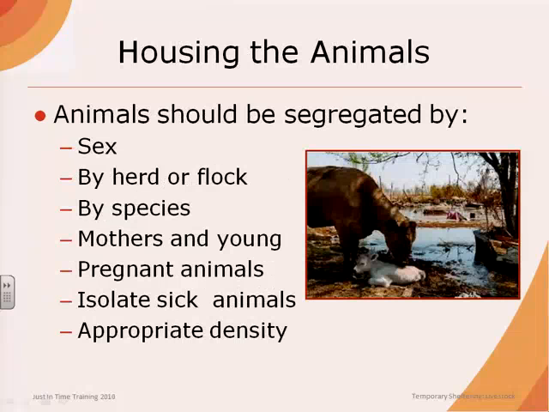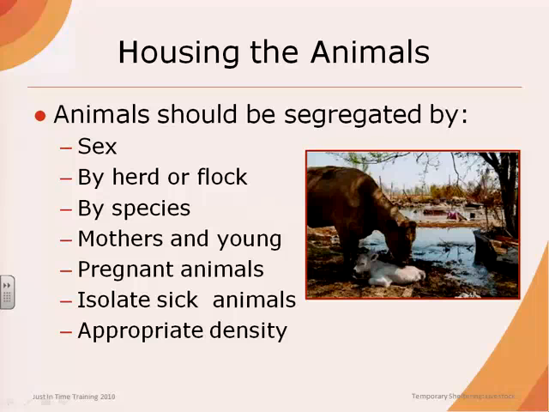However, the sex of the animal should be considered, as it is usually inappropriate to house intact males together or with females. When feasible, animals from the same farm or owner should be housed together or next to each other. This will help to reduce animal stress and lessen the chance of fighting and possible injury. Young animals need to be housed with their mothers for most species. Likewise, pregnant animals will need special housing and grouping. Finally, isolate any sick animals from healthy ones and any disease-exposed animals away from all animals.